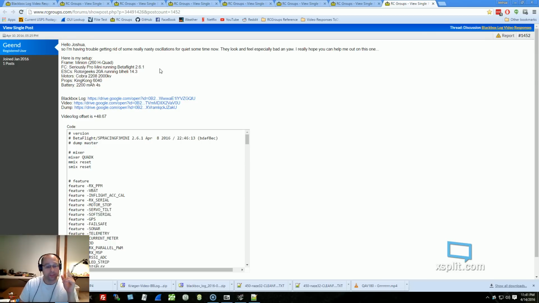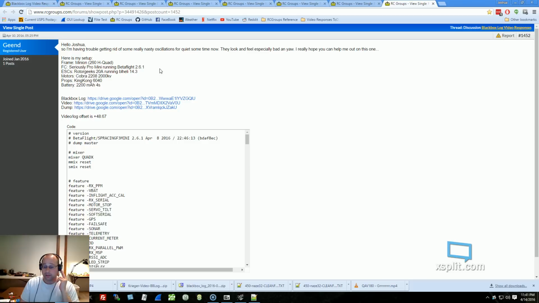I found 2206 motors, 2250 kV, to be wasteful on 6-inch props. They did not make more power than 2205 motors. They were just extra weight for almost no advantage, and I think they were less efficient.